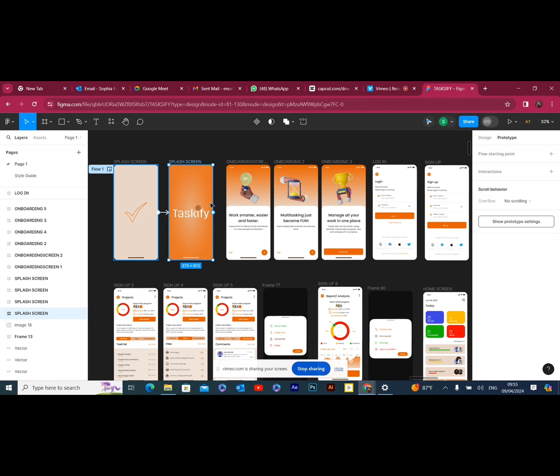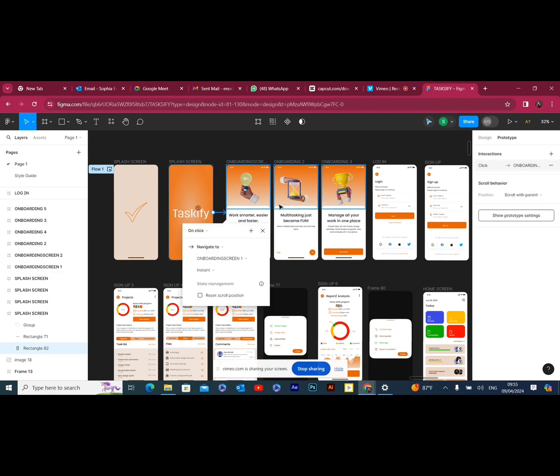Another way to achieve this without coming to your left side, right? Another way to achieve this is, you can just hover your mouse, click on your screen that you want to interact from, right? And make sure you're seeing this plus sign. Take the plus sign, drag it to the wanted screen, the next screen you'd want to navigate to or change to, and then just drop it there, right?